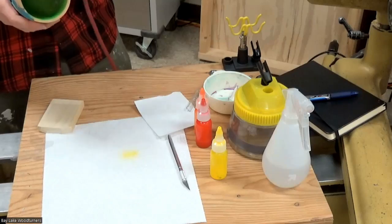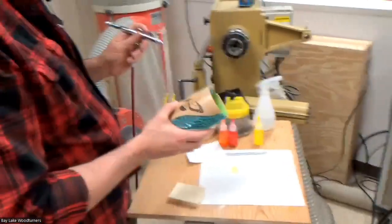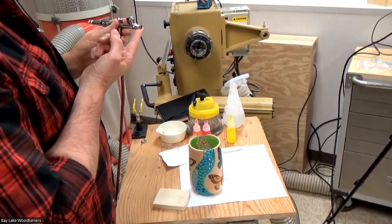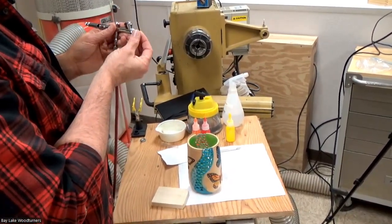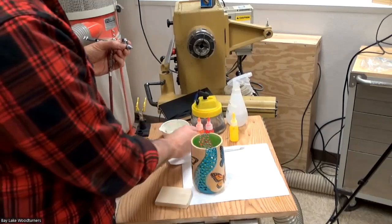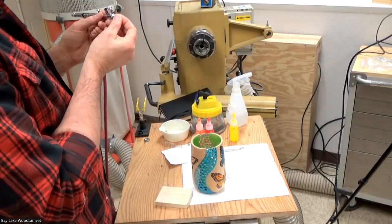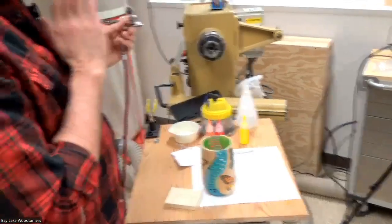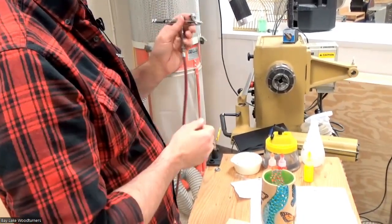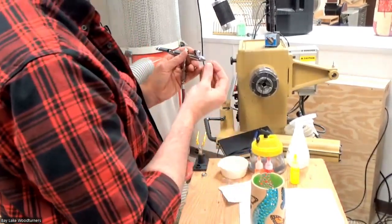Now all I'm doing is making sure that air bubble is covered so it doesn't squirt underneath. There's a tip on the airbrush — when I'm working I also take the very end piece off. There's a little bit of danger to that because now the needle inside is exposed and they're very easy to bend. If you drop it and bend that needle, it's not functional anymore. But I like to take it off because I can get finer lines and I can see exactly where I'm going with it.